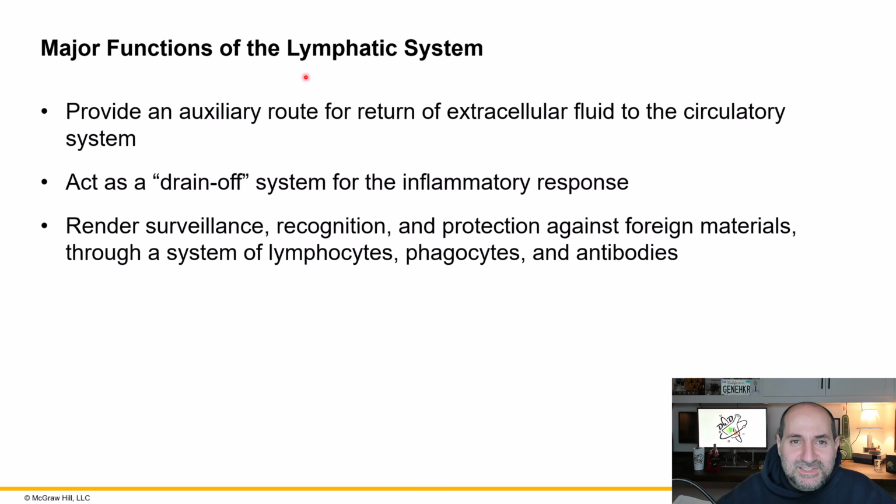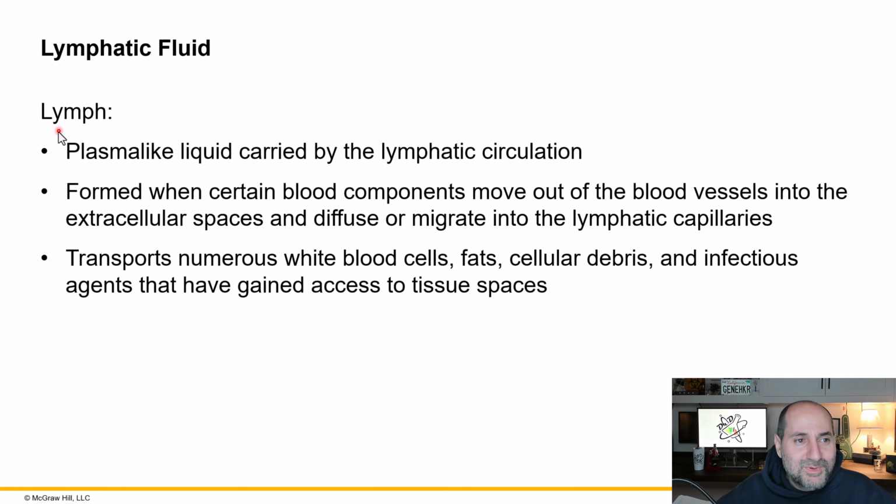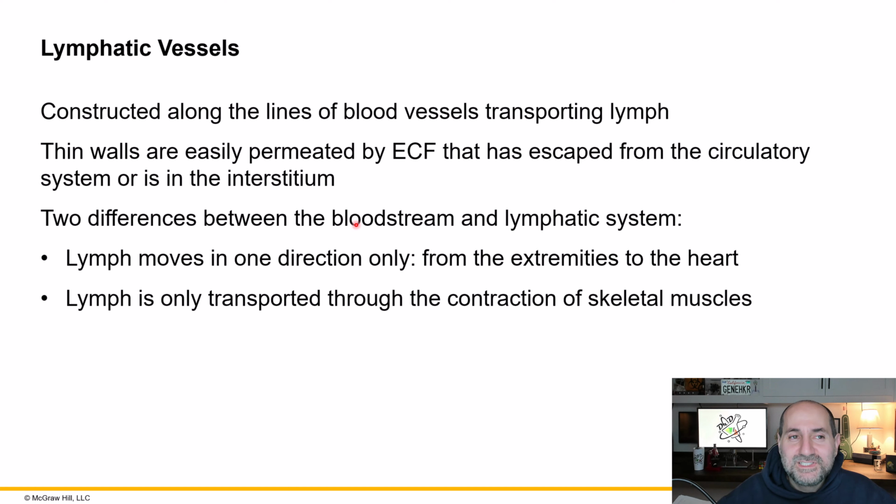Remember, we spoke about the lymphatic system. Remember that lymph is a plasma-like liquid carried by the lymphatic circulation. Oh, and we talked about this very interesting fact. Remember that lymph moves in one direction only, from the extremities to the heart. So it's kind of like the circulatory system, but it only moves towards the heart. And the way that lymph moves is only through contraction of skeletal muscles, not through the beating of the heart.